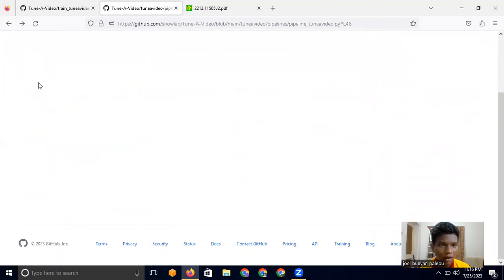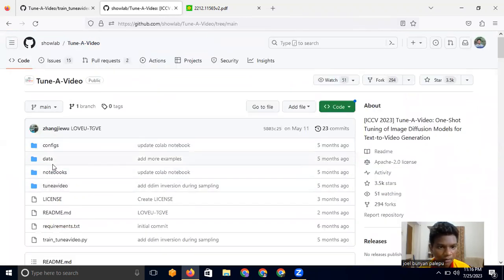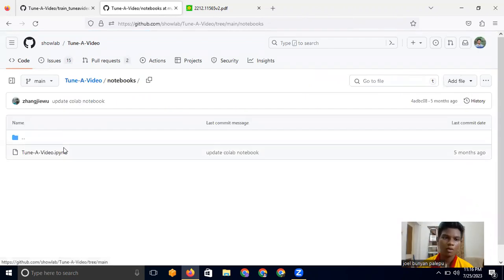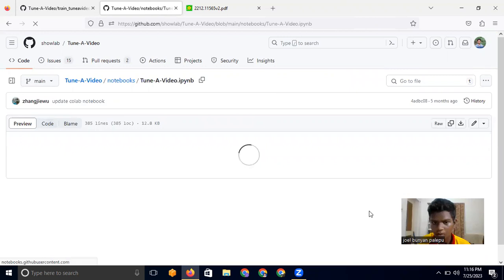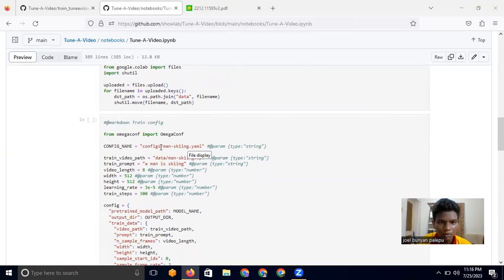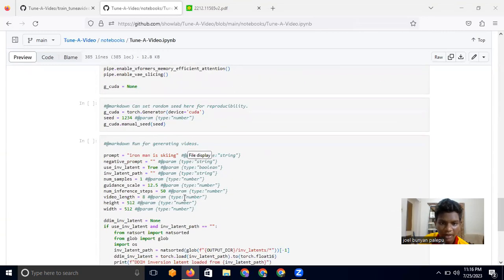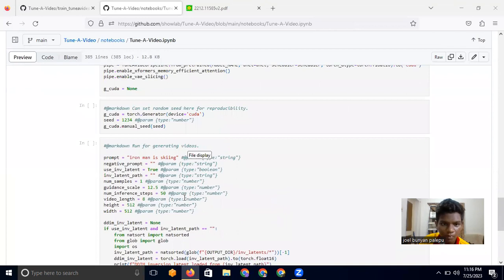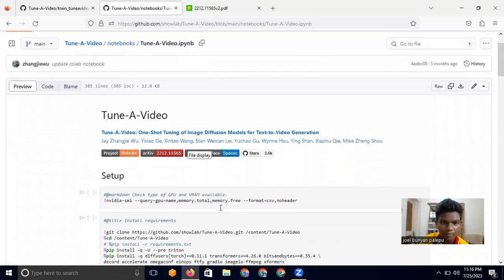And now, I think we could get to the notebook. We'll go to the notebook and see what that is. Right, so Tune-A-Video. I think we could just use it for inference, running it for inference, right? We'll get the prompt, and I think we could actually run it.